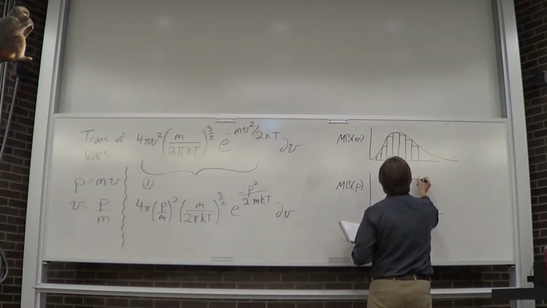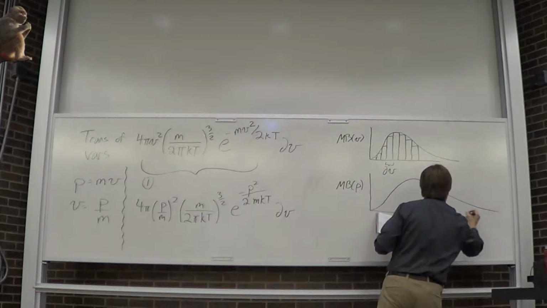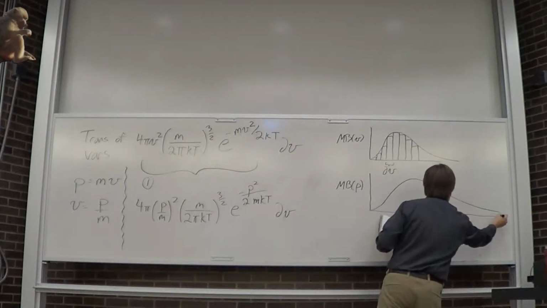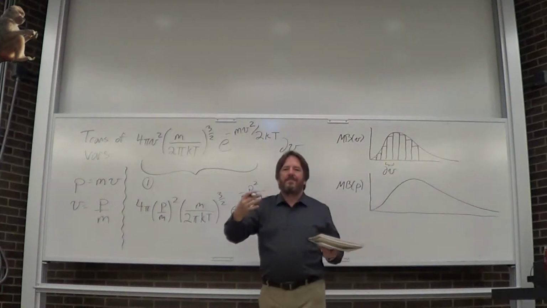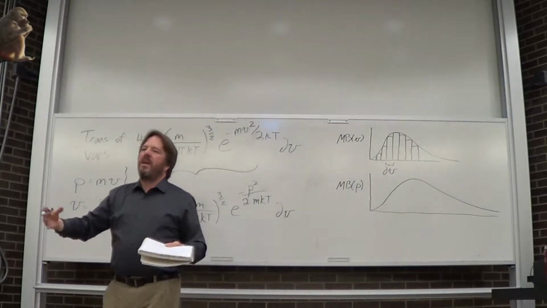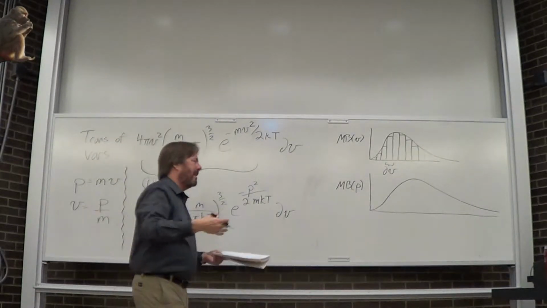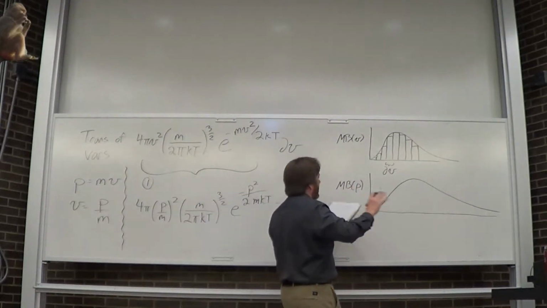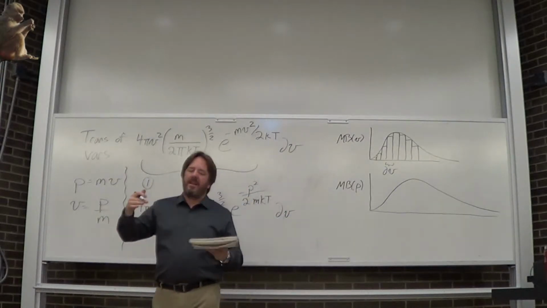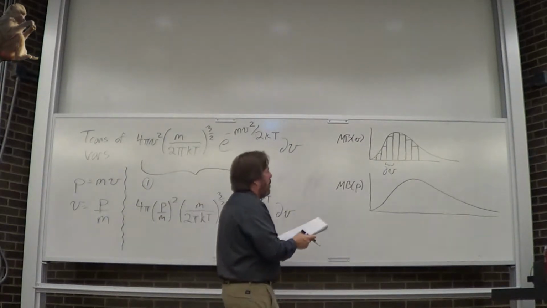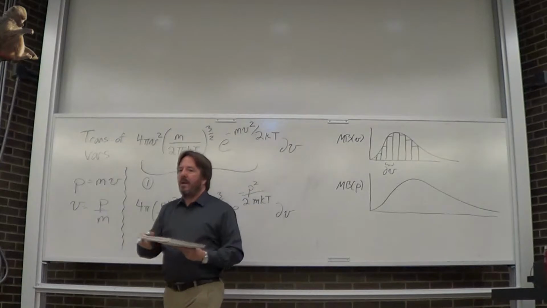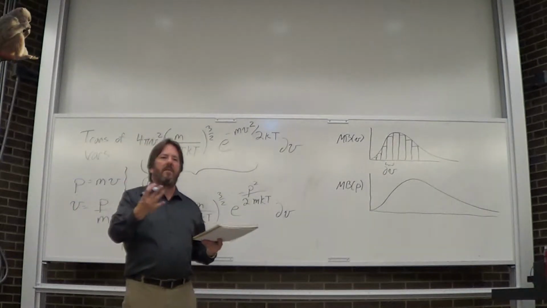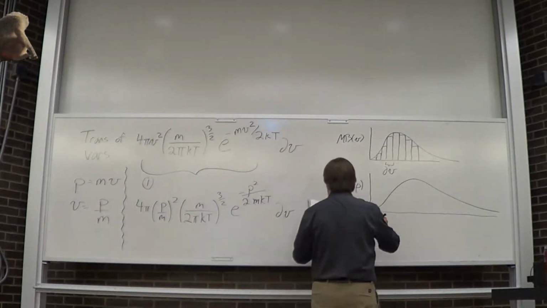It'll be a little bit stretched out because I multiplied velocity by mass, and let's say mass is greater than 1. So I'm drawing it stretched. Maybe mass is less than 1. It depends on the unit. Anyway, I'm going to transform this in a way that I stretch it out. Now, what I need to do is calculate the exact same area. Not that area will be 1, but whatever. I have to calculate the same area.